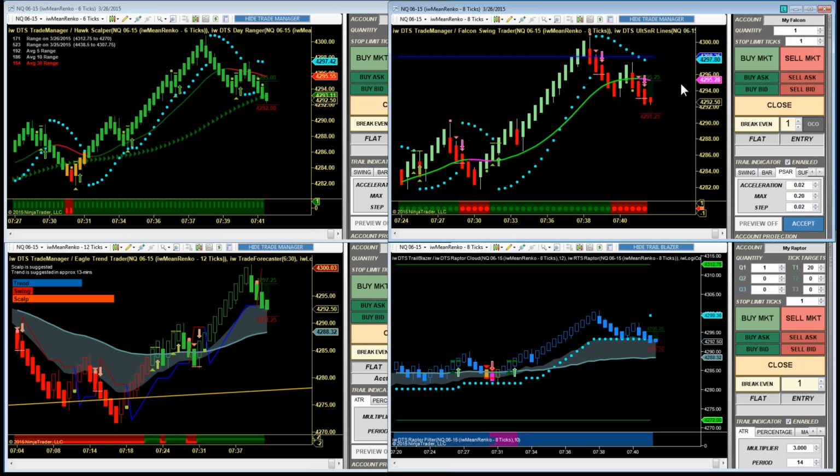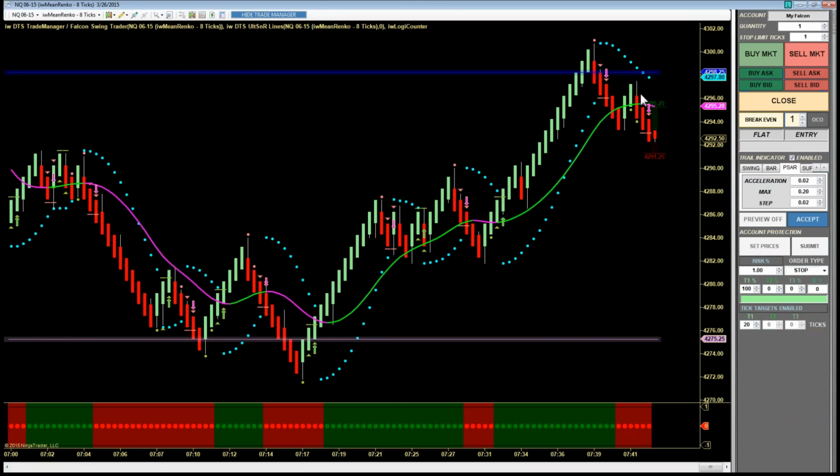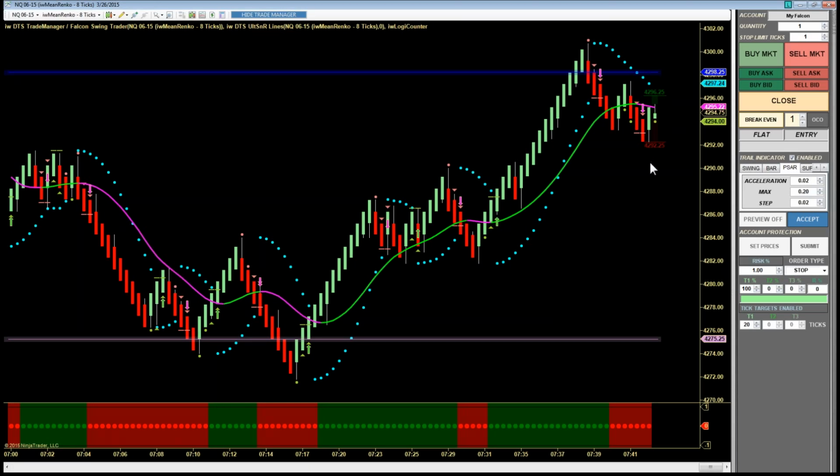Oh, actually getting something resembling an early trend change signal here on the Falcon. It's a very quick little down, up, down pattern. The trend line just changes color as the signal prints. That's what makes that an early trend change signal. And it looks like you have a chance for a second push on that entry also. Let's shoot a trend line across the bottom here.